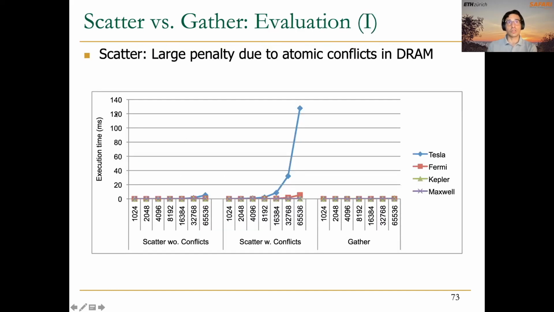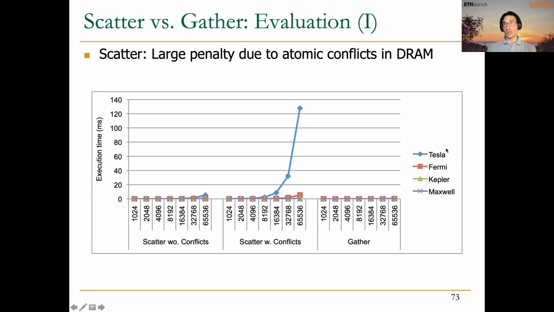We ran some experiments. Here you can see the execution time for the different versions, the scatter and gather. The difference between these two versions is that we are changing the access pattern and the way that the inputs affect the outputs, so that in this experiment there are no atomic conflicts, while here the number of atomic conflicts is significantly larger. The number of atomic conflicts also increases with the size of the input arrays. The larger the input array, the more threads we have in the scatter approach trying to update the same memory locations in the output arrays.